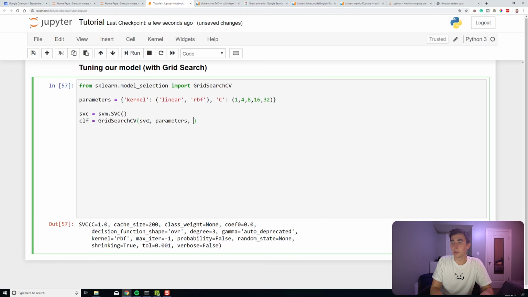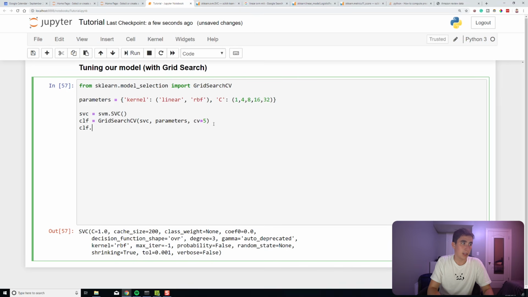And then we can optionally pass in the CV value, which is basically how many times it wants us to split the data up to cross-validate and make sure that things are working well with the specific parameter on our training set. So now we have our classifier defined, and we can do classifier.fit(train_x, train_y).